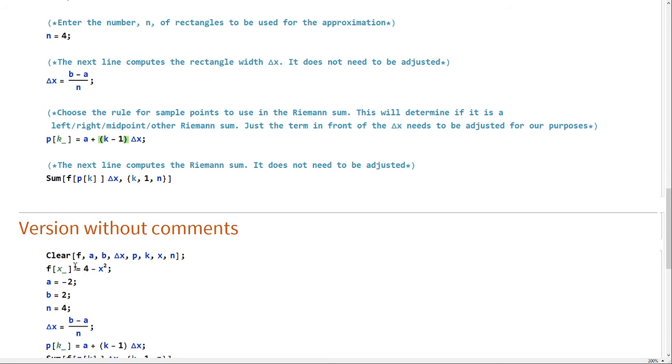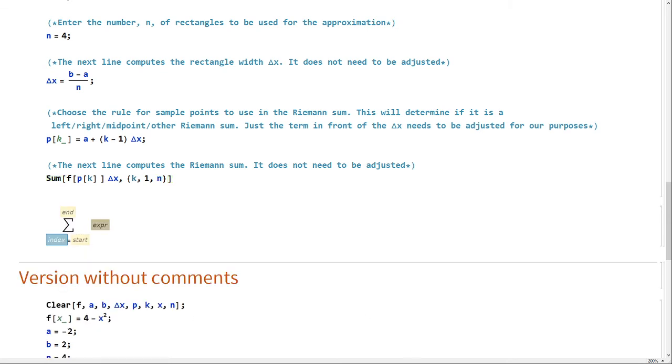So here, to do a sum in Mathematica, we write the command Sum. Here, this stuff is the stuff that we're trying to add up. Right? These are the things we want to add together. So this would be f of xi star times delta xi, right? Or in this case, just delta x, because they're all the same. And here, this is the number that would go on the bottom of the sigma. This is the number that would go on the top. Right? There is a command in the basic math assistant that you can look for as well that will pop up a sum like this.